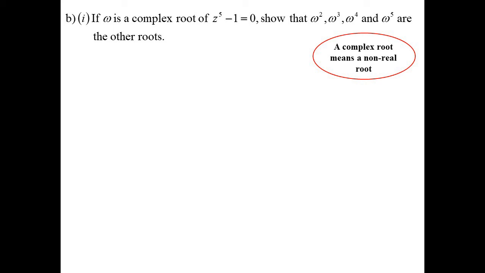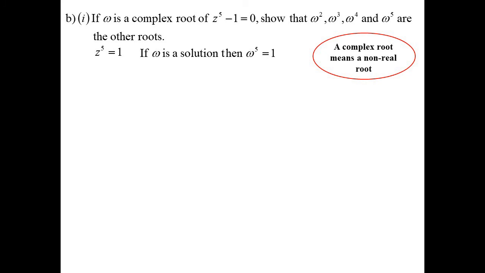Now they're not telling you which one of those complex ones, because it would be really easy to just say, let's say it's 2 pi over 5, and then I can create the other ones. But the comeback on that is, what if it's not 2 pi over 5? What if that complex root was 4 pi over 5? Would it still work? So we can't tell which one it is, and we're not going to assume it's any of them. So z to the 5 equals 1. All I know is omega is a solution.